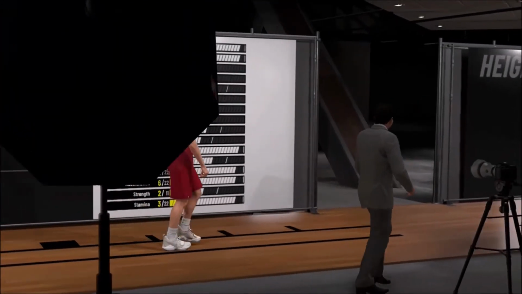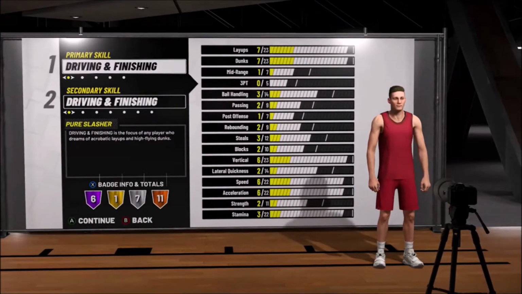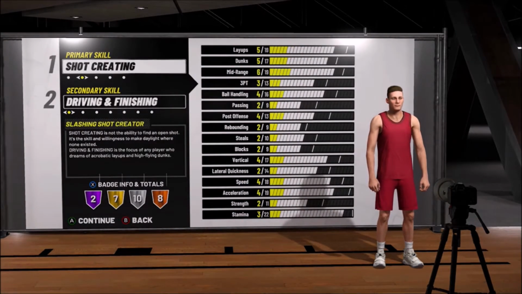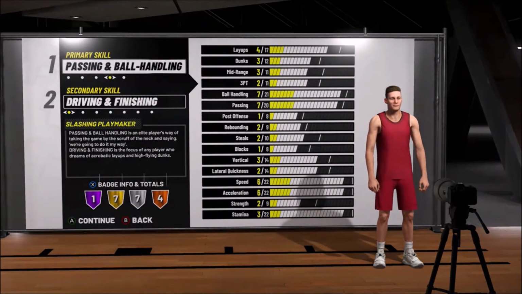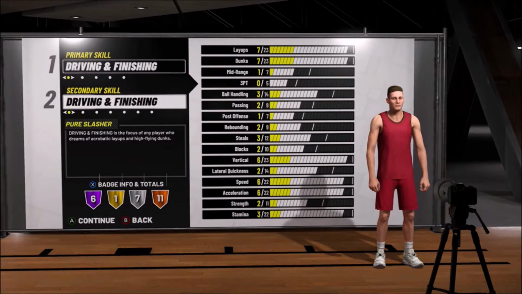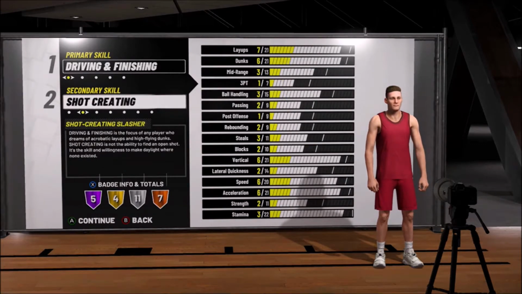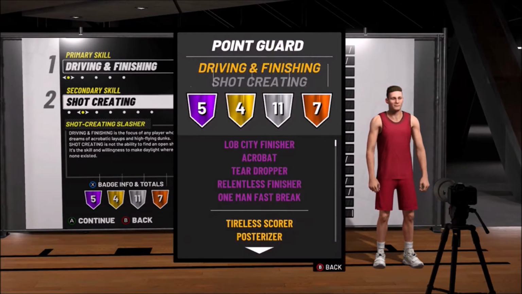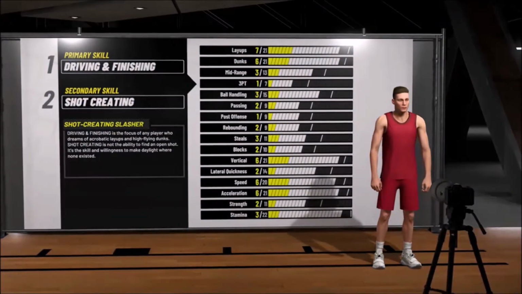And there are our attributes, and the white lines are obviously the cap. So if we want to improve our ball handling, for example, to 100%, we won't be able to do it. So we could be driving and finishing, shot creator, 3-point shooter, no, not really, passing, ball handling, and defending. Let's just go with driving and finishing, because it's my sort of style. Second, I'd like to be a shot creator. Badges and total info. And hopefully you can collect more badges and more stuff as the game goes on. So we'll just take those for now.